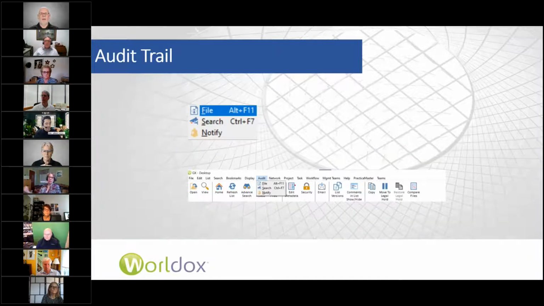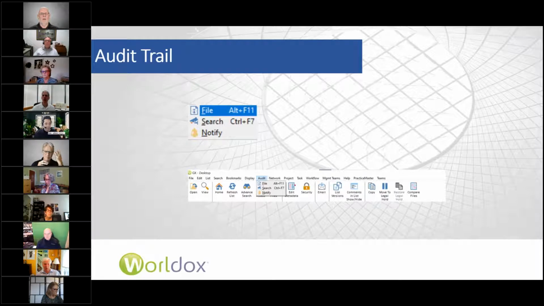Yes, thanks, Rebecca. This is a feature that is very powerful and useful, but a lot of people don't know about it. In fact, just this week, I had a client call and ask if there was a way for us in Worldox to show them if users were saving documents to Worldox rather than outside of Worldox. And this feature, the Audit Trail, is one that I said we could do.